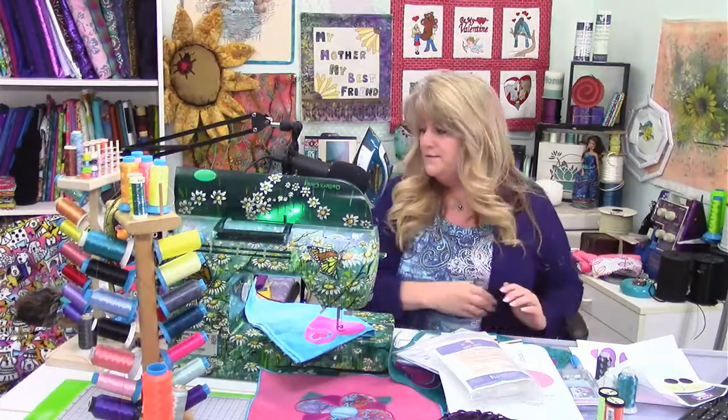And I'm going to give you the plans, the blueprint for how I'm laying out my room in case you have an actual dedicated sewing room to sew in.